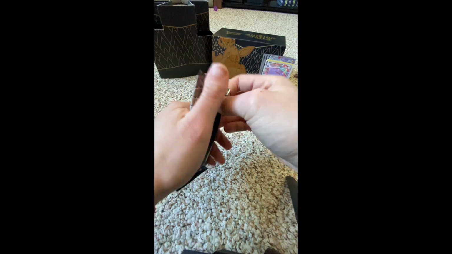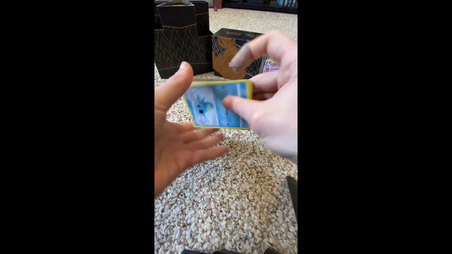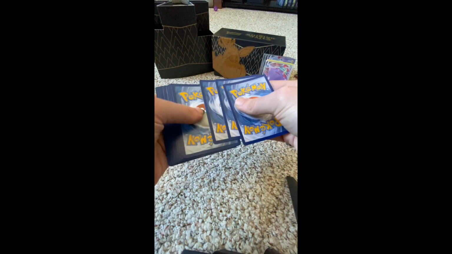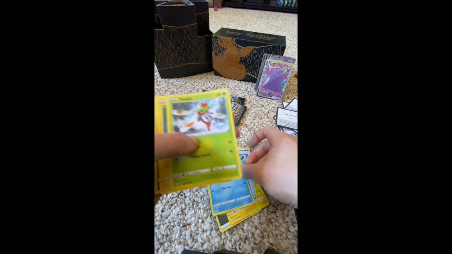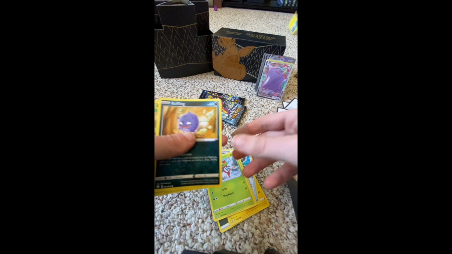Man, I can't believe that. Okay, last two packs. Let's do it. Come on, let's pull the Charizard. Okay, let's try. We'll do the card trick just because it seems to work better for us. That's cool. I like him. Stupid repeat guy.